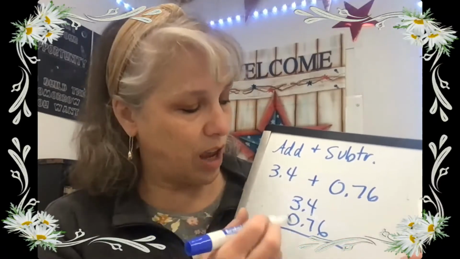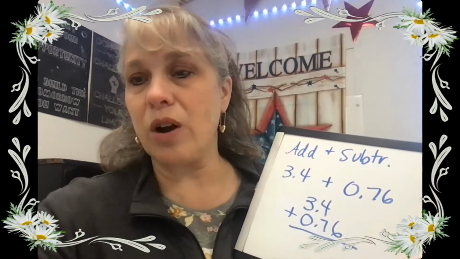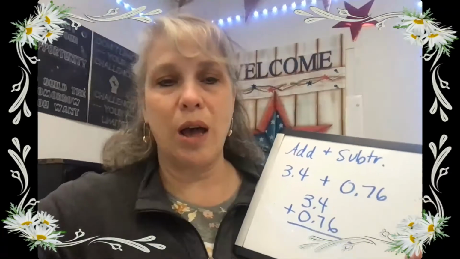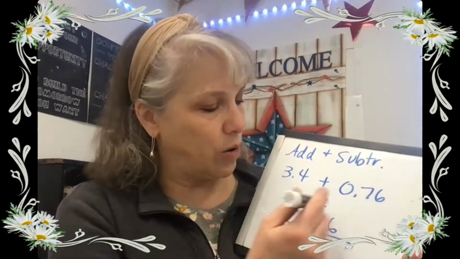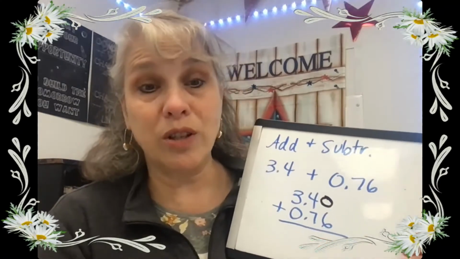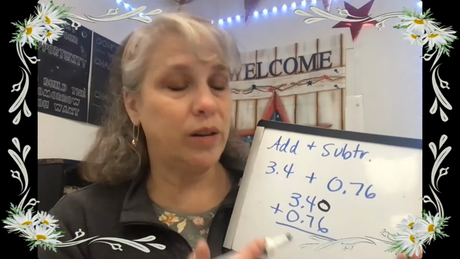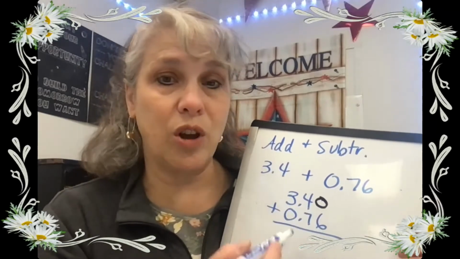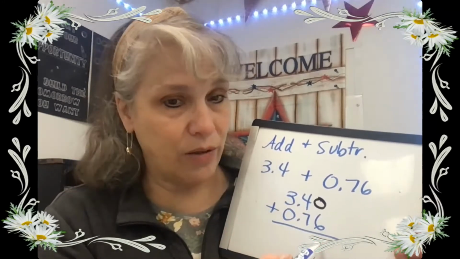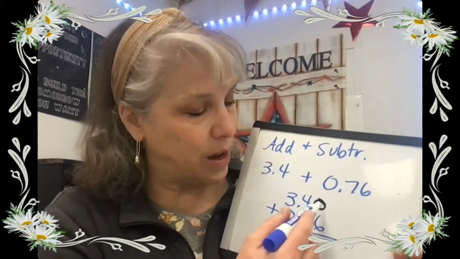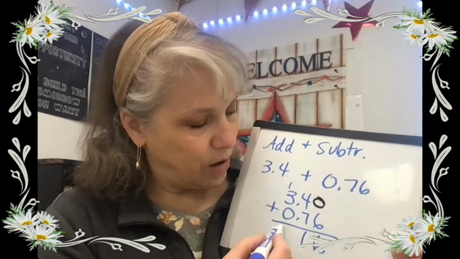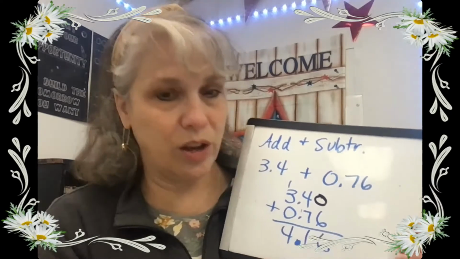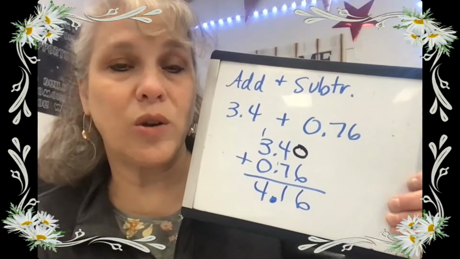Now, in some books, they'll say you can annex a 0. Okay, so annex a 0, which just means put a 0 in the empty place. Now, when I was in school, we just left the place empty. But you can kind of do it either way that you want. When you're adding, you can put in a 0 just to know that that's the row that you're going to add right there, or you could leave it empty. It means the same thing. So 6, 11, 4, and then you want to make sure that you put the decimal in there. Okay, so line up the decimals, no matter how many digits you have.